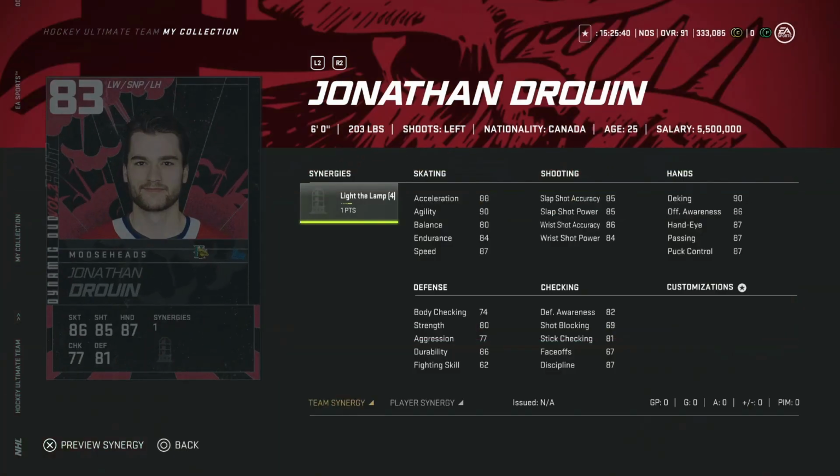Then we've got the Halifax Mooseheads, Jonathan Drouin, 83 overall with the Light the Lamp synergy. Not one that a lot of people have, but 6 foot with 87 speed, acceleration, agility at 88 and 90, which is really nice. And again, with distributor up to 90, makes him a really well-rounded winger card for you. Mid-80s shots and high 80s for his hand stats is nice.